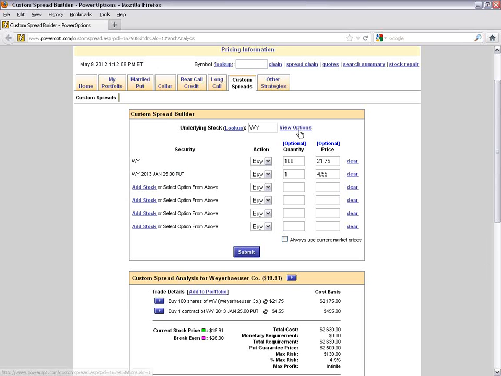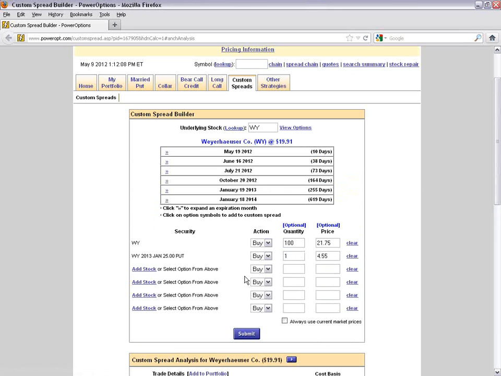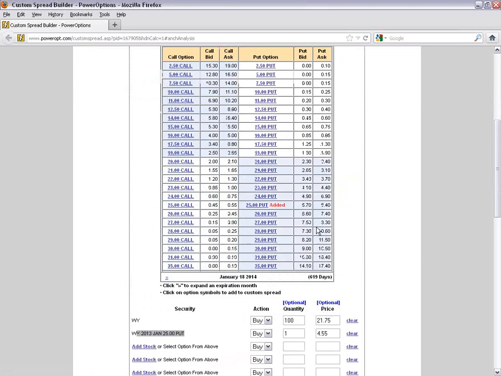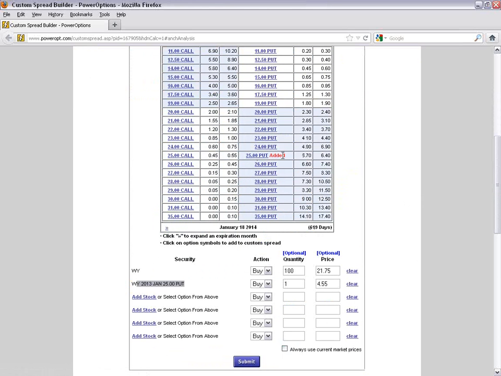What I'm going to do is click View Options up at the top, and I've got to go to my available month, my January 2013. Let me click on that, and we see that the 25 put has been added. Well, that is part of the initial position, but I can click that again, and that adds it back in. You see here that it just added into the 3rd leg, and we're going to simulate selling that 25 strike put. We're going to sell to close it. Now, I'm not going to worry about the wide bid-ask spread. I'm just going to grab the natural bid price at 5.70 when I hit submit.